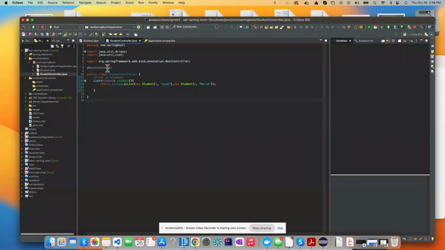Now that I have my controller, in the method, I have to map my list of students to a URL. With that said, I will use the RequestMapping annotation and I will map the list to the student URL.